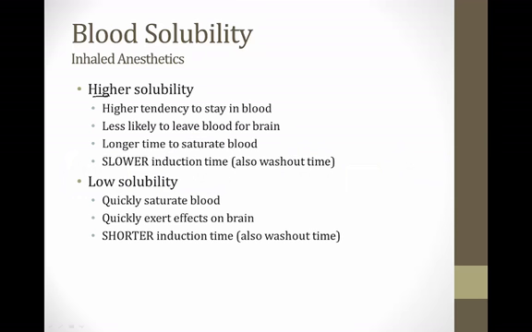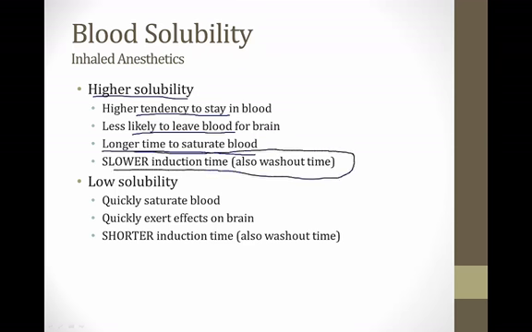So this means that a higher solubility of a gas is a higher tendency to stay in the blood, less likely to leave the blood for the gaseous form and then the brain, so a longer time to saturate blood. And what this means in terms of clinical medicine is it will have a slower induction time and a slower washout time. It will take a long time to put a patient to sleep with an anesthetic that has a very high blood solubility. On the other hand, a gas anesthetic with a low solubility will quickly saturate the blood. It will quickly get molecules into that gas form that can exert their effect on the brain.